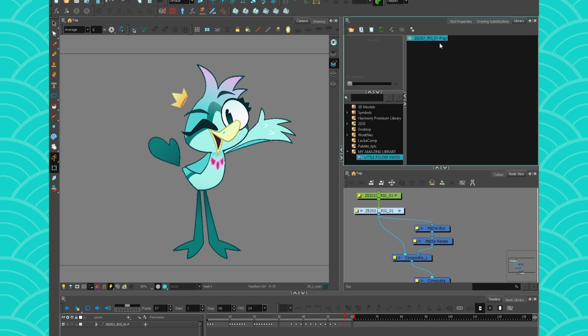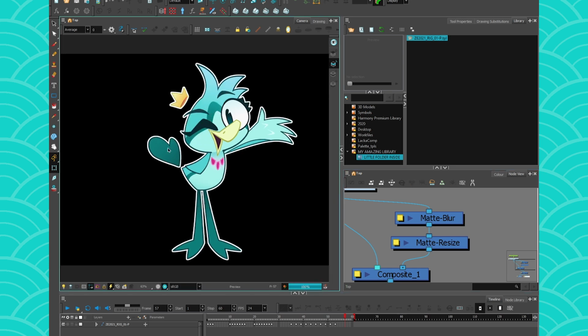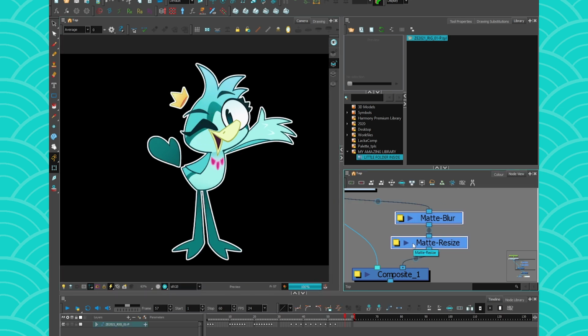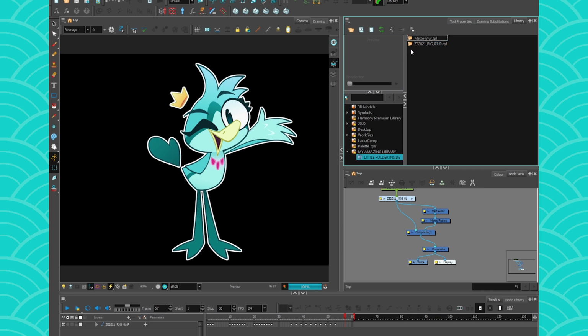And then here we go, you have a template in your scene, which is my rig. It also works for little effects that you would have. So for example, for my emotes, I wanted to get a little line around my character. So this is a effect. So I'm just gonna copy it, paste it here, and that'll be emote effects. And then if I want to bring it back in, it's super easy. Simply drag and drop it.